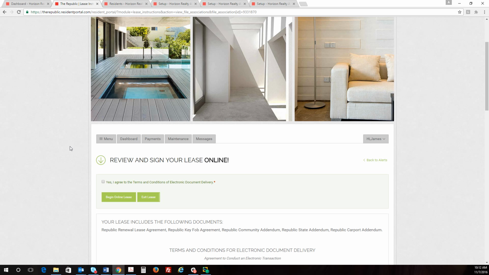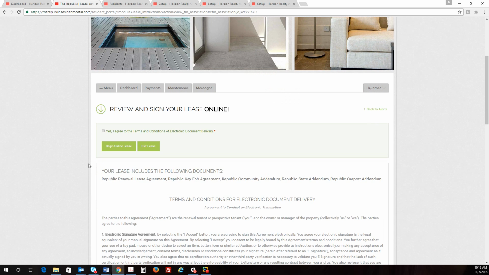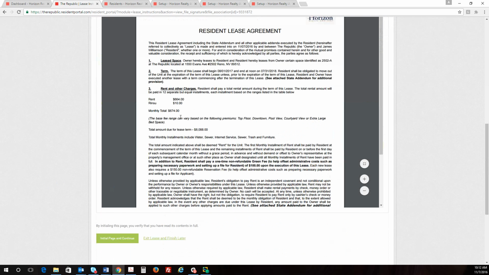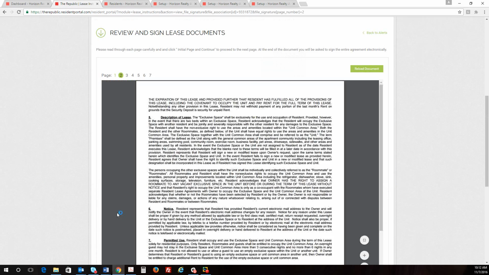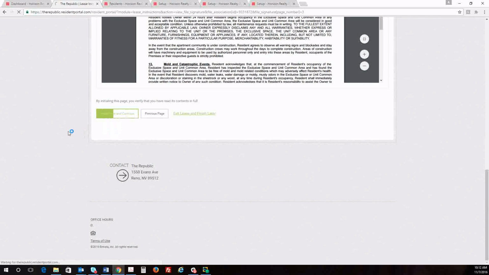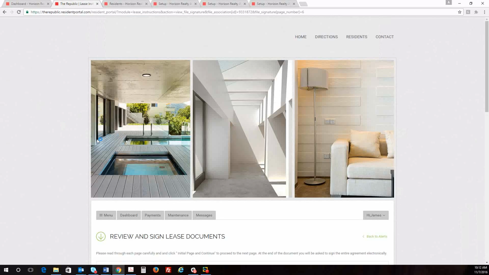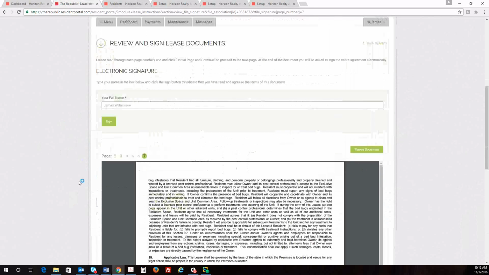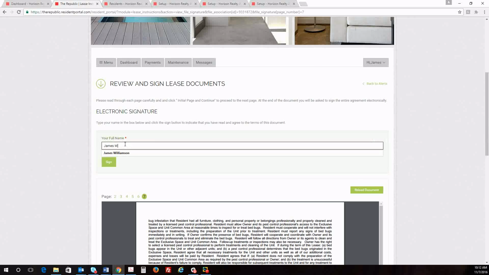In this example, there is no guarantor. It's really simple. So it's automatically pushed them into their lease signature stage. So they would hit yes, I want to go ahead and continue. They're going to review their paperwork. I'll try to hurry through this the fastest I can. I'm hoping that the residents take the time to actually read the documents, but I would say that 99% of them, unless they're pre-law students, probably do not do this, despite having an abundance of free time. Most of them probably do not bother with this.